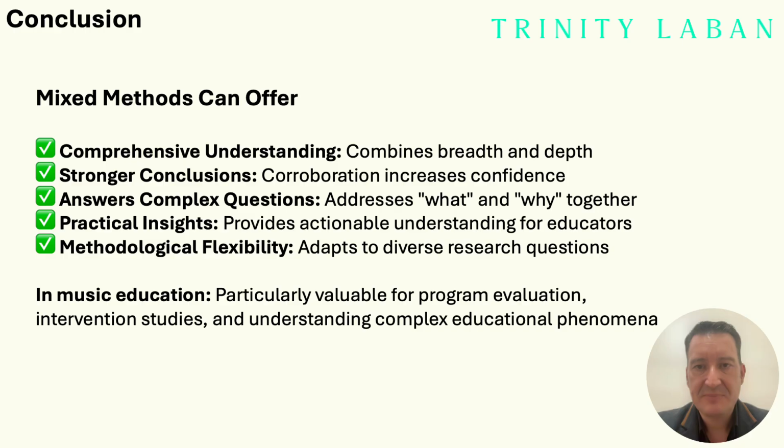Next, it quite often can lead to stronger conclusions. So when findings from different methods converge, it increases your confidence in your findings. When they diverge, it reveals complexity and might well prompt deeper analysis. Next, you can use it to answer really complex questions. Some research questions genuinely require both a what and a why, both a measurement and a meaning. Mixed methods allows you to address these questions directly, rather than leaving one part unanswered.